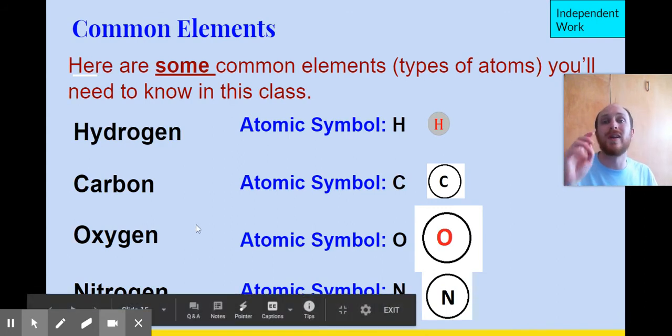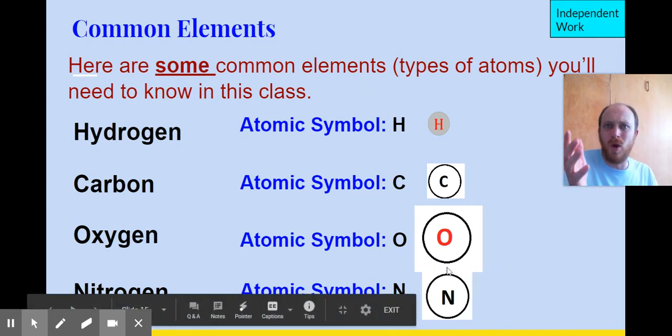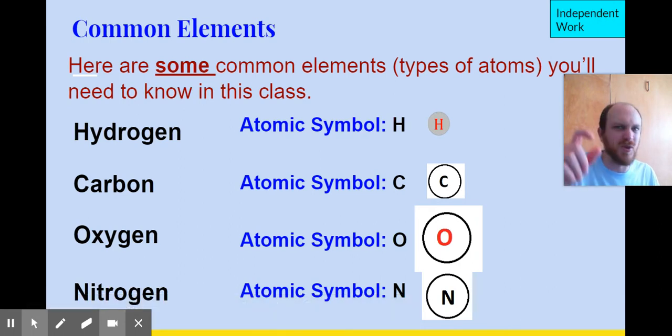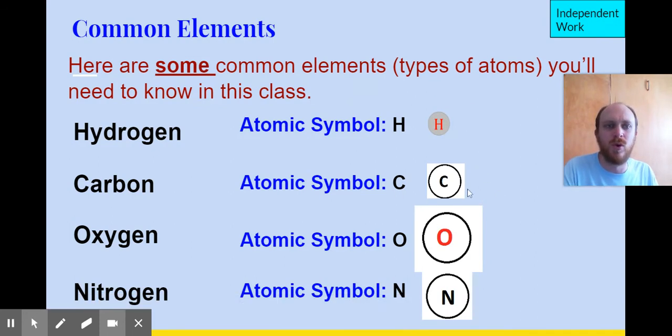They're common in organic matter. So these 4 elements are what you're made of, almost 100%. Very little other things. There's some sulfur in you and some calcium and other things. But almost all of you is made of these 4 things, okay? And so you just need to know that C is carbon. I'm only going to make you memorize 4.